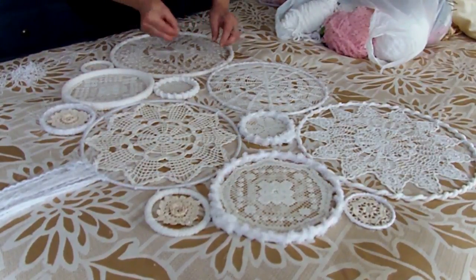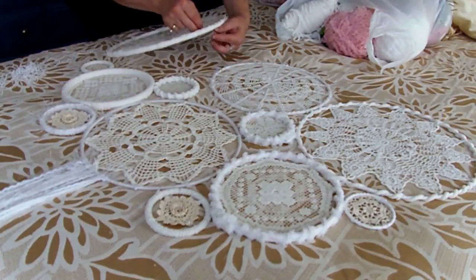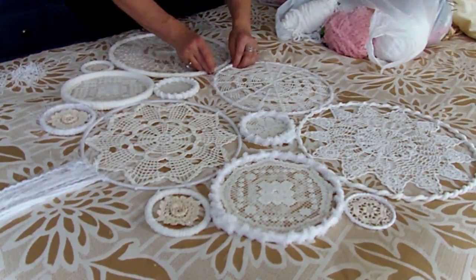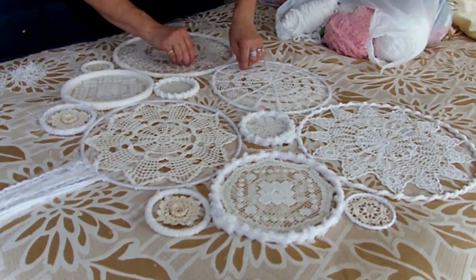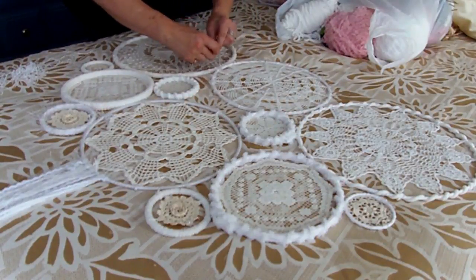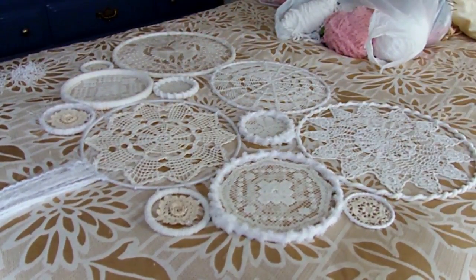So I picked up some white string from Walmart. You can use any white string, you can even use white wire ties, or whatever you'd like. I laid all of my hoops down on the bed in the pattern that I want them to look like on the wall. I'm going to start tying them together with the white string, doing a couple of knots at each point where I'm tying them together, and then I'll go back and cut all those strings.